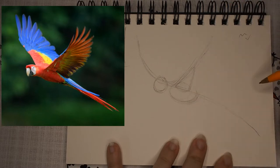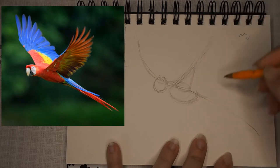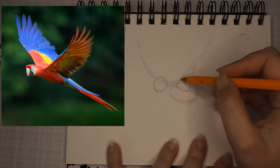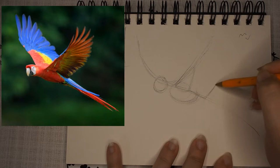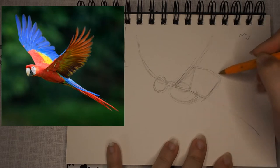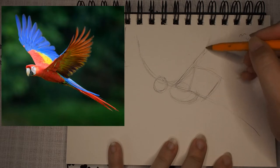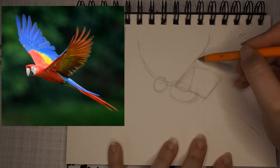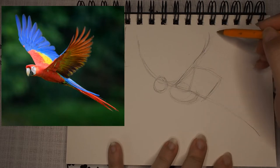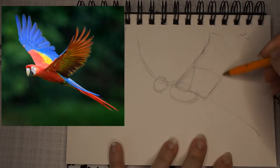The secondary feathers extend here and the front and back of the wing are quite parallel — almost a rectangular shape. I'm just going to sketch in very faint lines where the secondary feathers will come off. The rest of the wing curves up — you see how the feathers, because of the way the air movement works, the feathers kind of curve up like that.